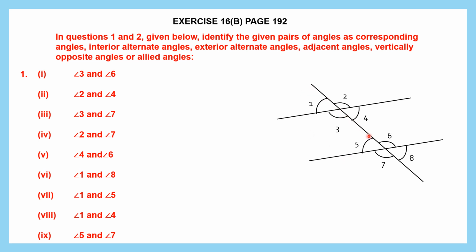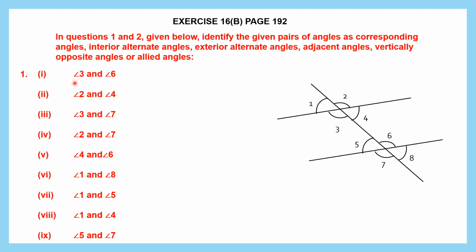Here you can see a straight line which has cut two other lines, isn't it? So any straight line which cuts two or more given straight lines is called a transversal. So this straight line is a transversal. So when a transversal cuts two lines, there are 8 angles that are formed. Can you see? 1, 2, 3, 4, 5, 6, 7 and 8. 8 angles are formed and they all have different names. Now we are going to identify these pairs as the names given here, what kind of angles they are.